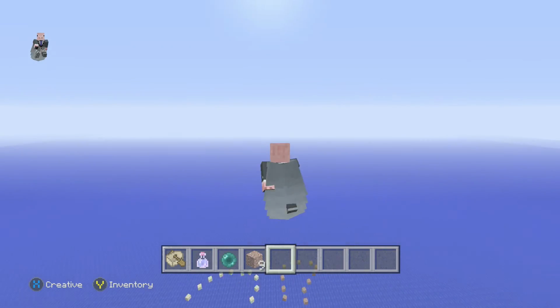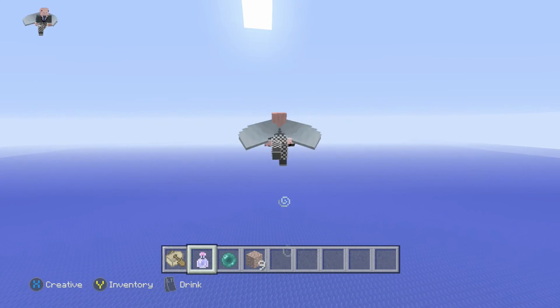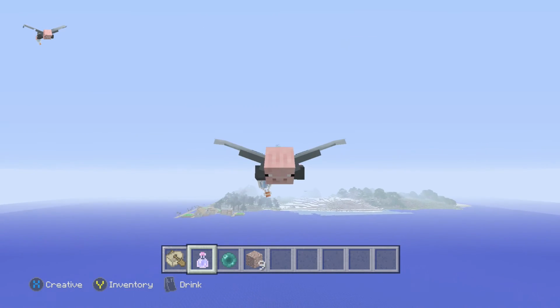So let's see what happens if we go right to the edge of the world. And is there an end to the world? Let's go and find out. But while we're flying, I'm going to talk about a few things. Why we're not electric and our speed 2 potion.